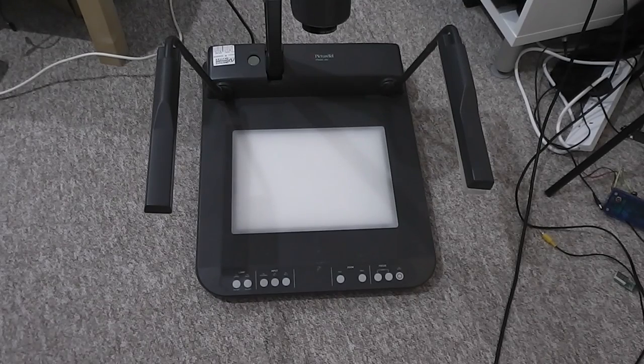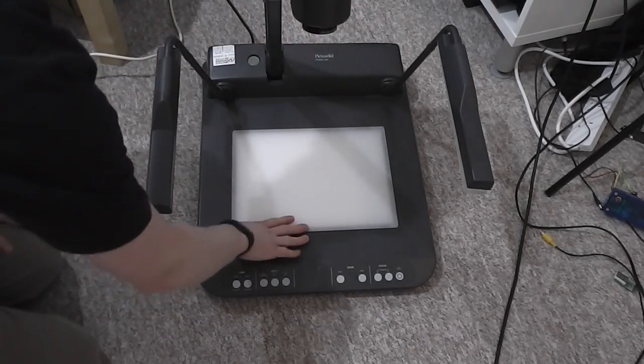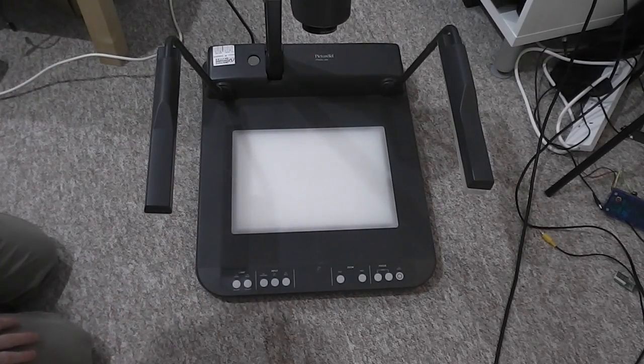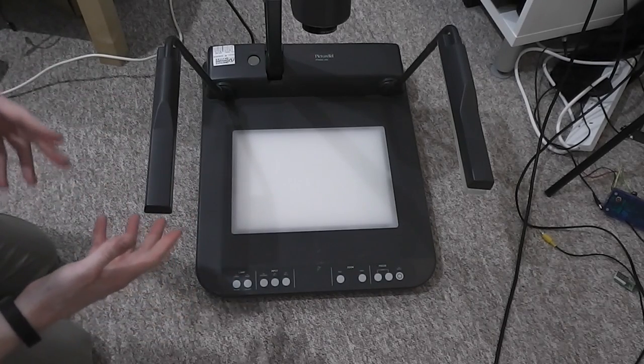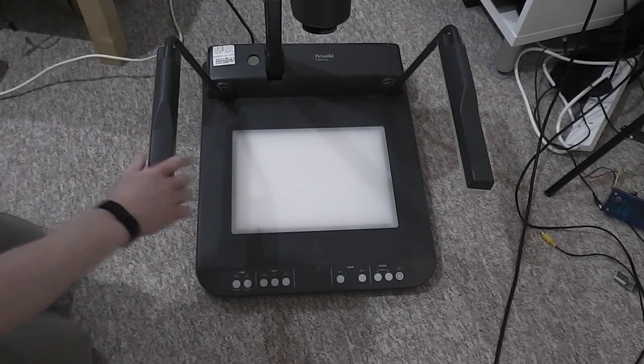I've picked up a couple of broken devices from eBay recently, and this was one of them. I'm not sure what the proper name for these things is, but it's kind of like an overhead projector, one you'd use to feed the image through to a regular projection screen. And I came across these in university.